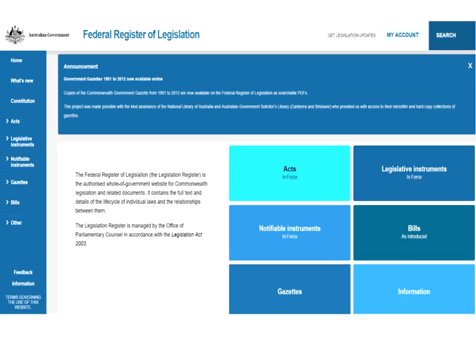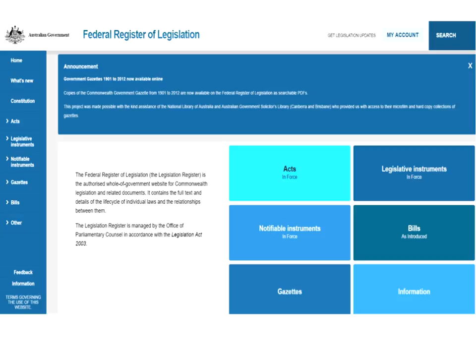As you can see on that screen there, the blue squares or rectangles provide you with the different types of legislative materials that you need to know about. So there are acts in force, legislative instruments in force, then there's an area of notifiable instruments in force, bills as introduced, and then the gazettes and some general information.